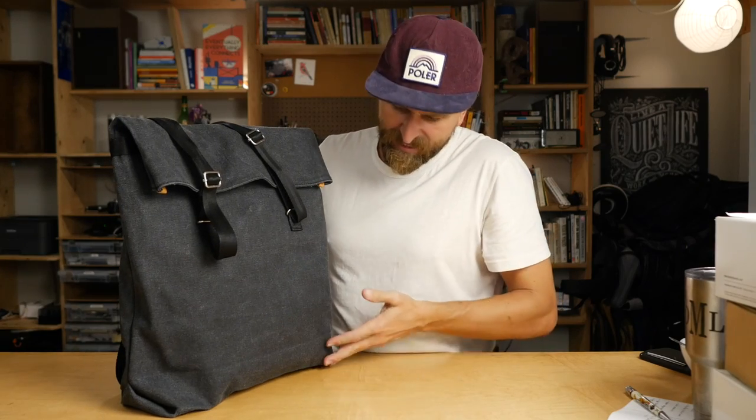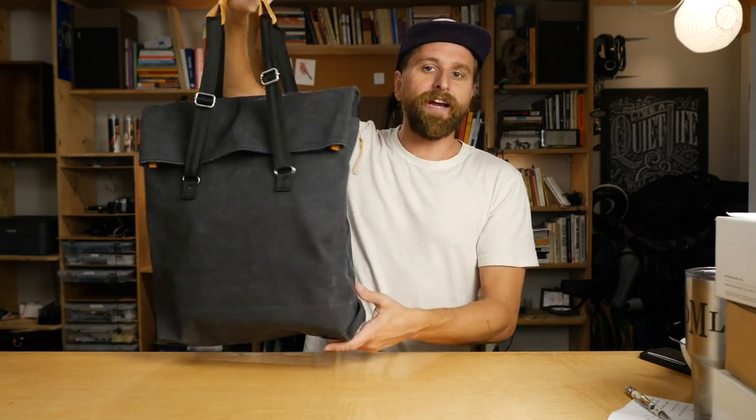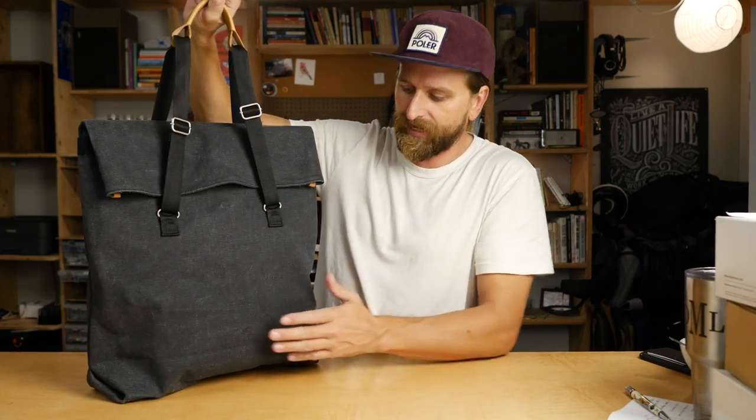I think they probably have some better fabric options nowadays. They have one that has leather down at the bottom, which looks pretty sweet. So the look is kind of nice. It's very, very simple, right? I've got it packed out kind of funky. You're going to see in a second why it looks so big down here at the bottom. It does not need to. Does it have enough space?